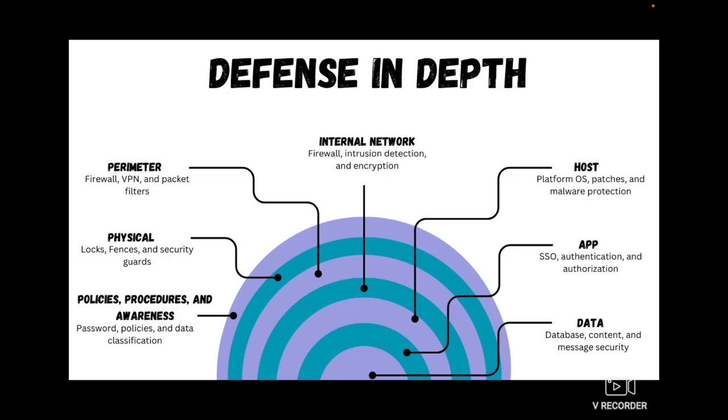For perimeter security, we have our internal network, perimeter defense, network segmentation, intrusion detection system, VPNs, and physical access control. All these measures are designed to complicate an attacker's effort and provide us with some level of security. It's important to recognize that if an attacker is determined, they will find a way in. We can only delay their access, not completely prevent it. Understanding that attackers will eventually breach defenses is crucial.